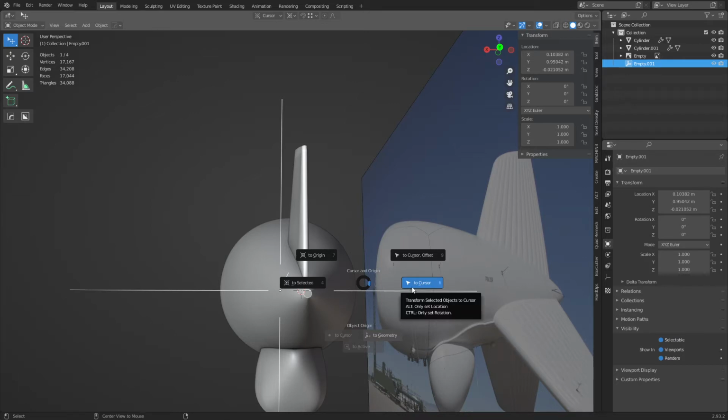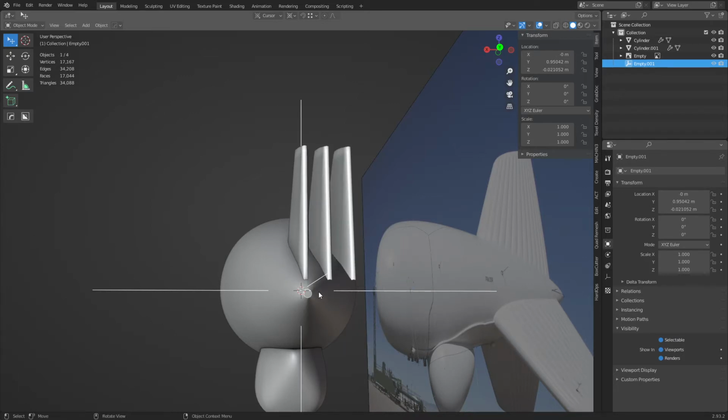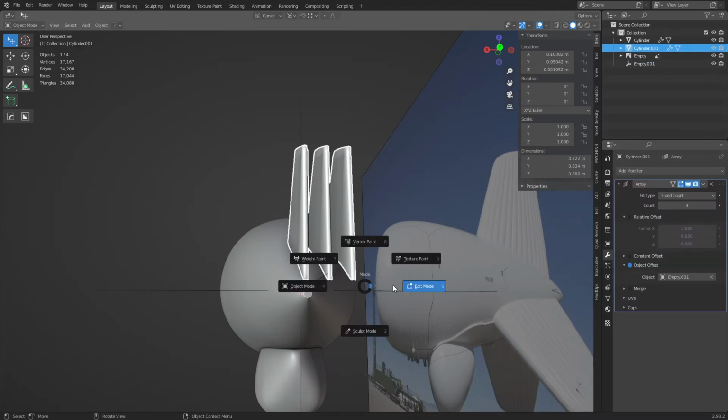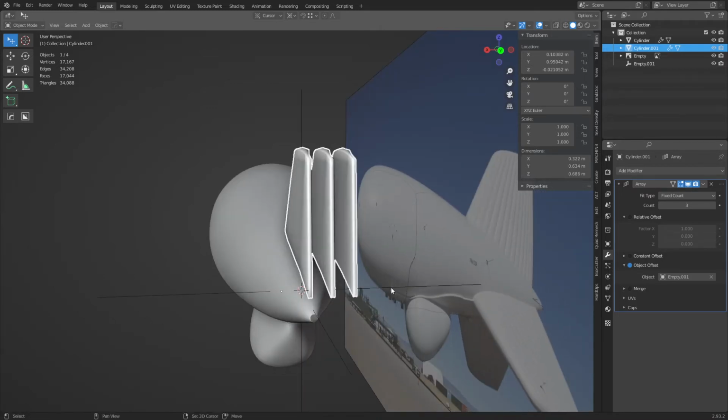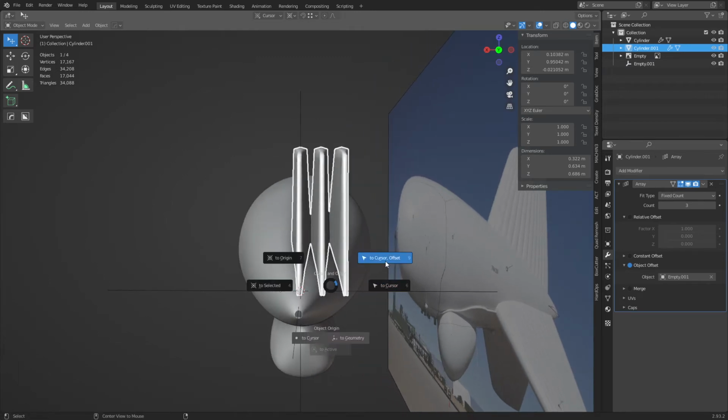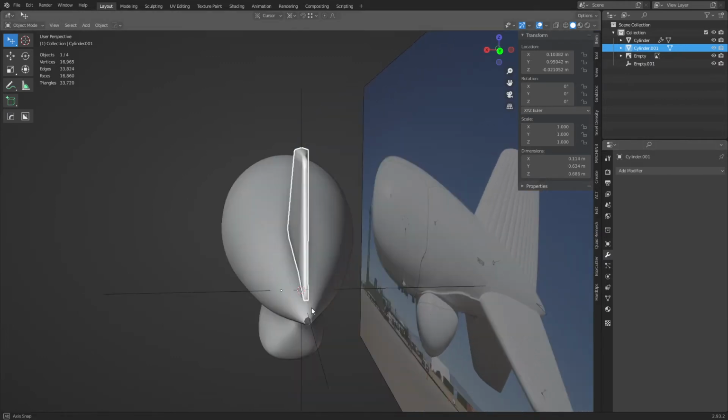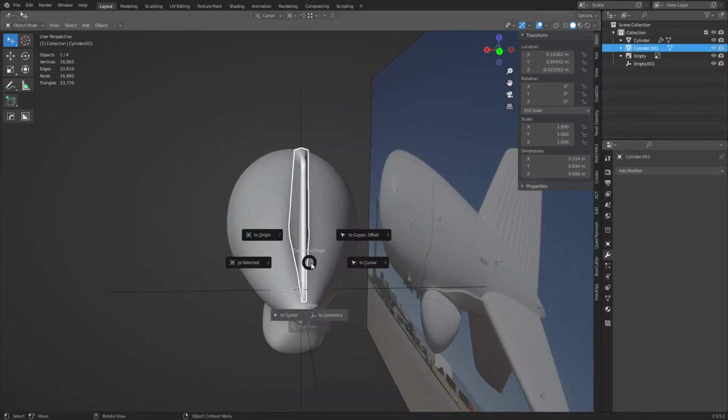I have to hold Alt when I do this, or it'll copy rotational value, which isn't that great. What's going on now? Okay, there we go.